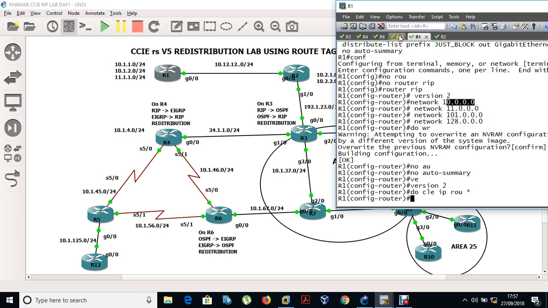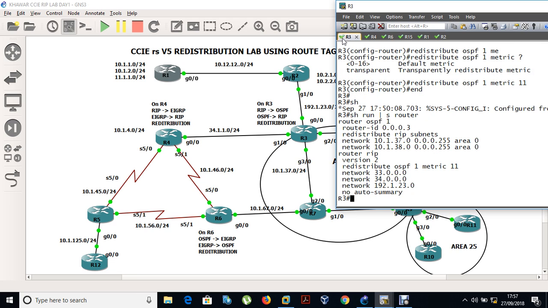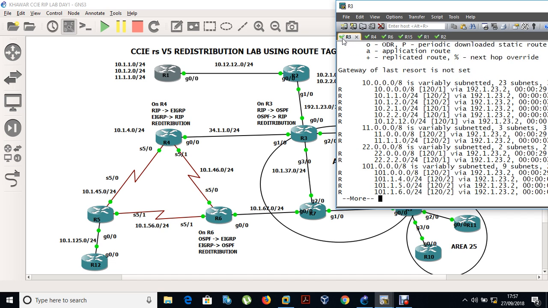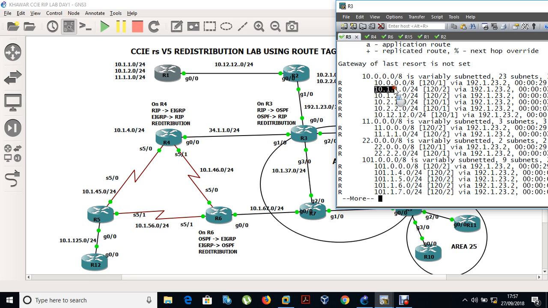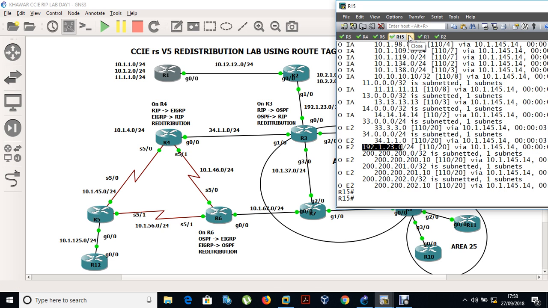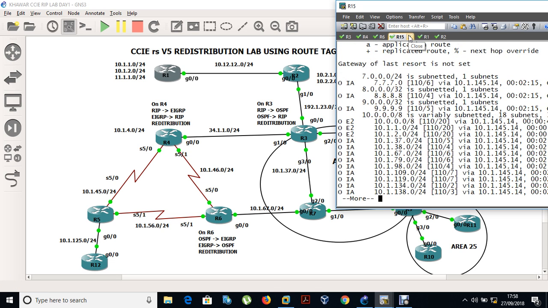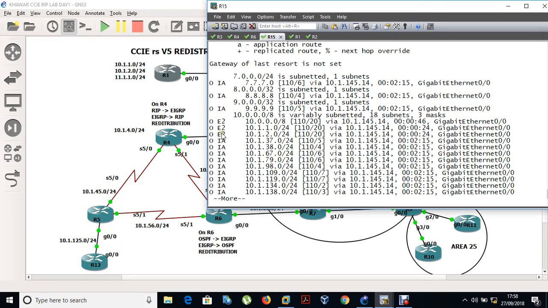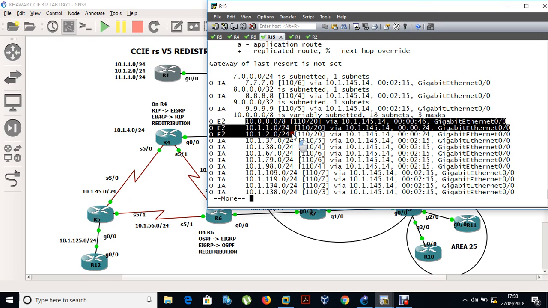At 10.0.0. So on R3 now, show IP route RIP. It has a 10.1, it has a 10.1.2, which is this guy right here, and it has a 10.2.1, another one for R2, and then all this. Okay, let me go to R15 to see if this route made it now. Yeah, now you see these routes have made it into the routing table.